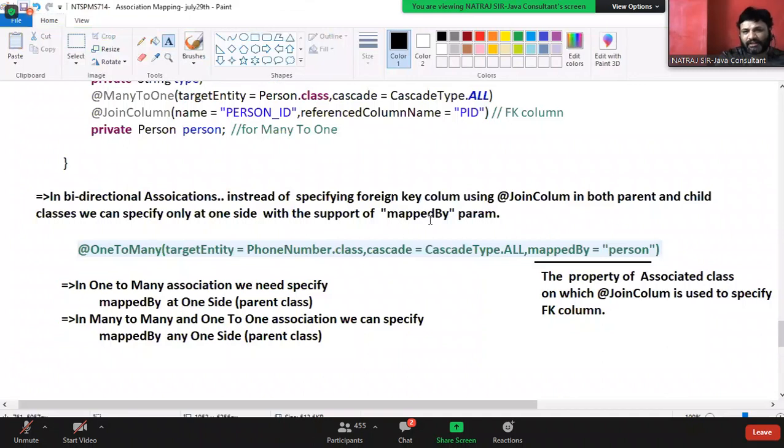Now someone is asking, where should I mention mappedBy, parent or child? In one to many, one side, guys. That means parent class. In many to many and one to one, there is no tension at all. You can mention any side, boss. So indirectly, in many to one also, at which side do you have to specify? One side. That means parent side, not at the child side. Is that clear? Right.